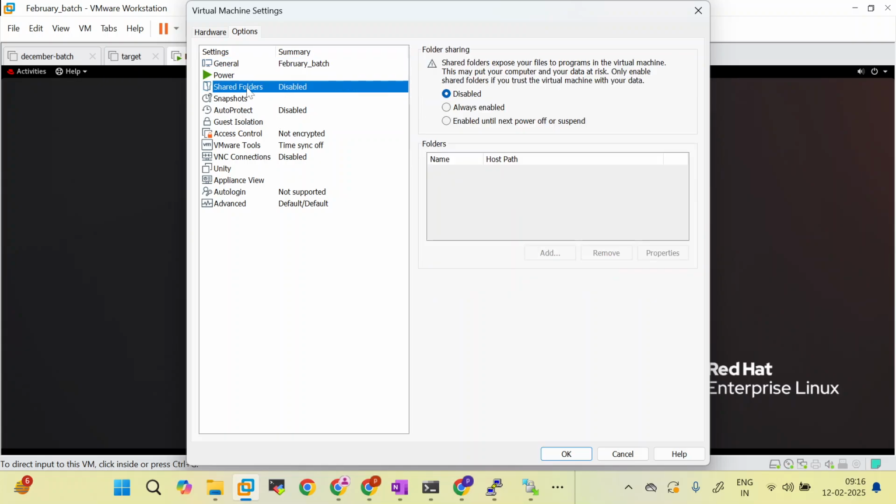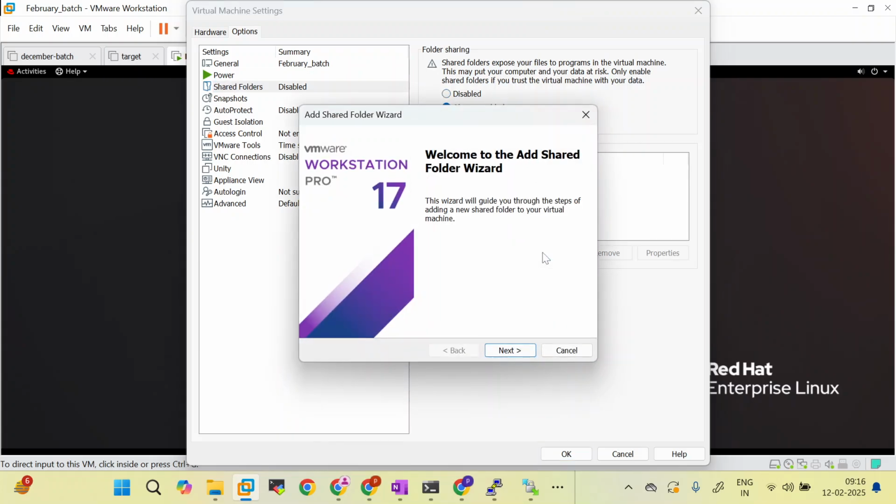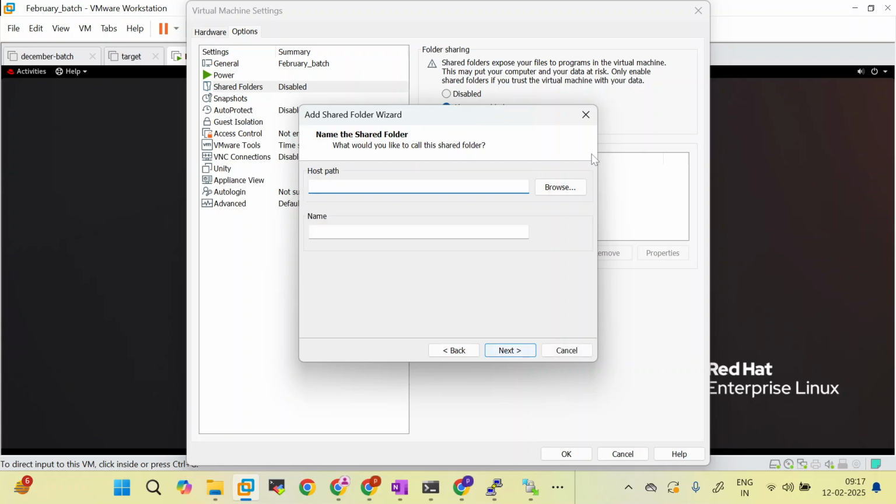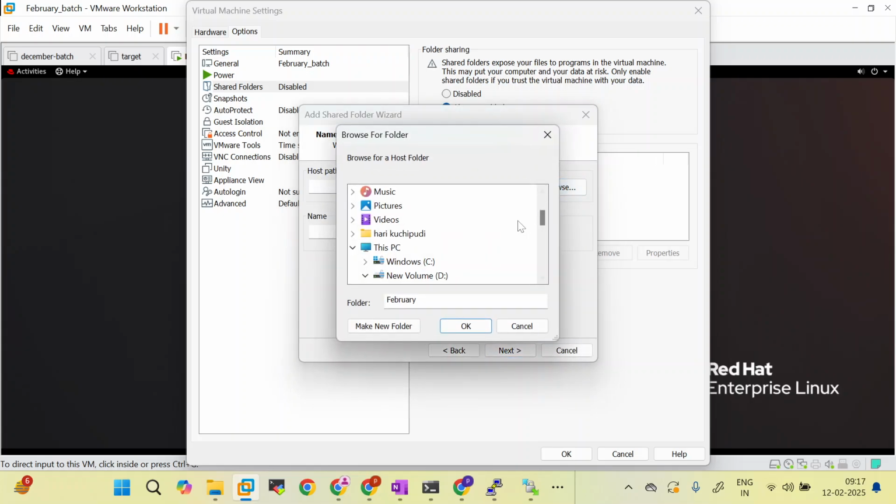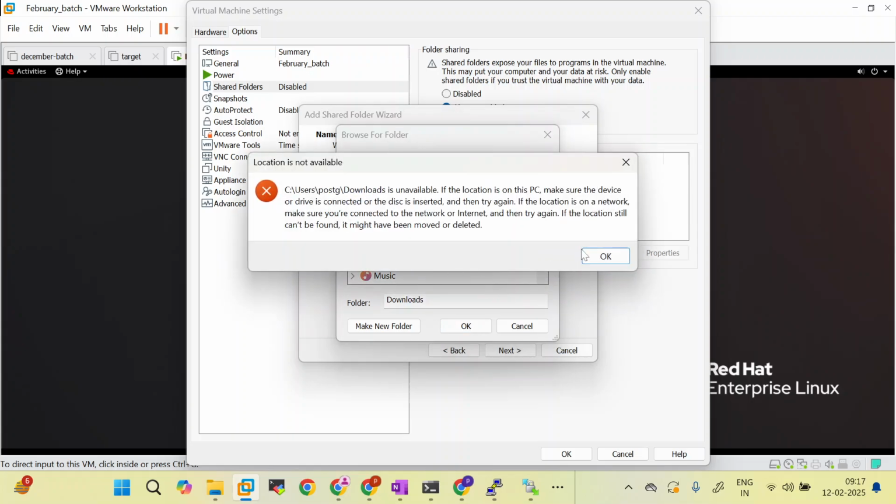Click on shared folders, click on always enable, click on add. Where is my software? My software is located in the downloads folder. I'm trying to mount this downloads folder to the Linux machine.